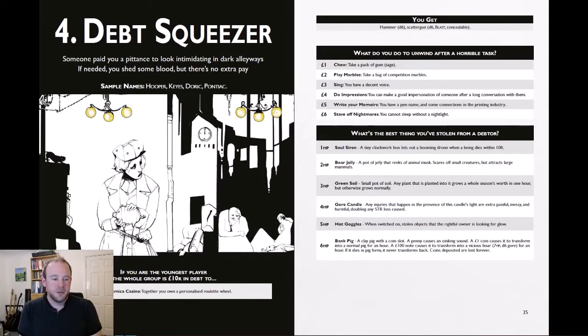So yeah, the bank pig, it's a shame because I love the bank pig, but it's a bit less useful than say the bear jelly, which will scare off small creatures but attract large mammals. I mean, I say that, it's these incomparables. I did try to do this loose balancing, but it's so hard to say whether a piggy bank that can come to life is more or less useful than a pot of soil that can make things grow quickly. So yeah, it's very difficult.